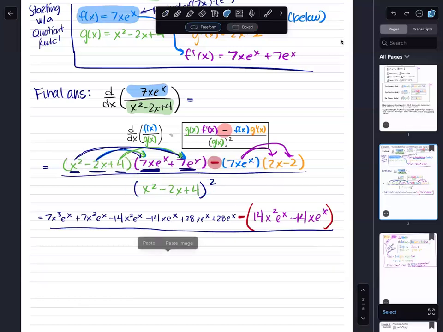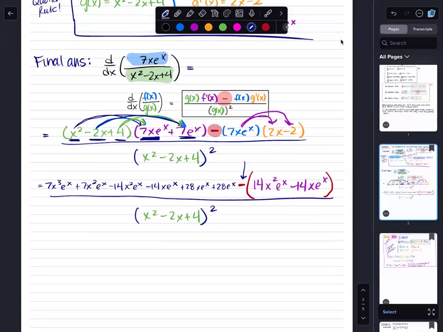When I emphasize practicing good workflow, don't just write this down and be like, oops, I ran out of space. Let me simplify it so I have more space. No, if you do that, you have to take it aside. Take it away from where you're at if you write that equal sign. Now, we have a lot of combining to do here. Instead of worrying about it and possibly messing this up, I'm going to rewrite it. Watch out when you rewrite it because you could transcribe something incorrectly by accident.